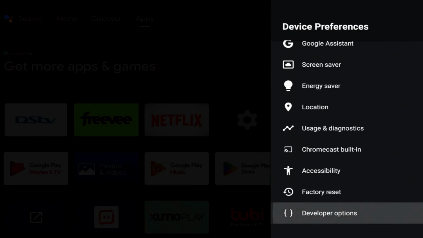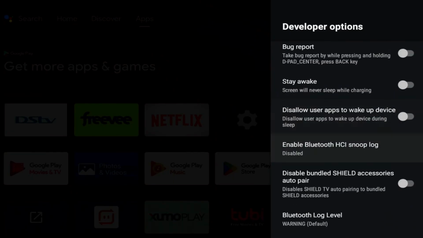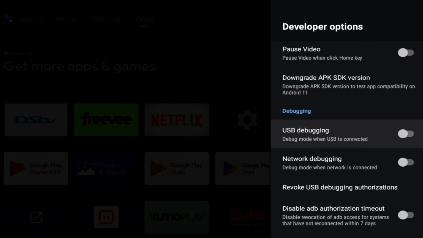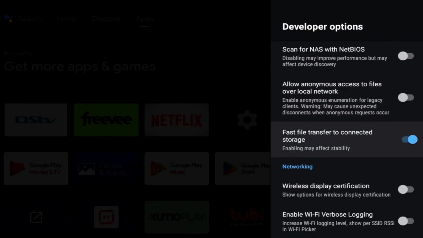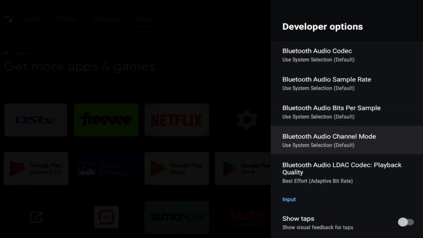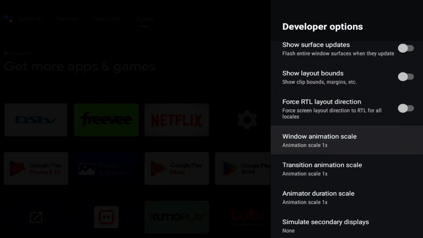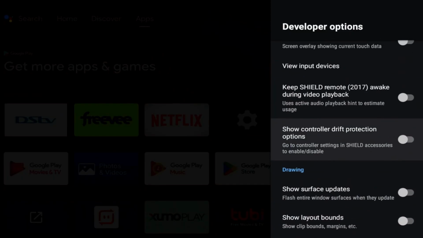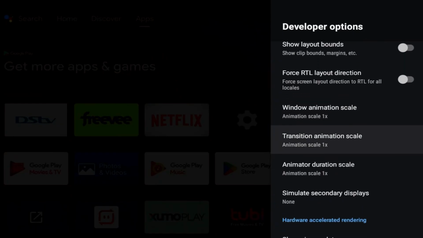We're gonna click on that, and this is where we're gonna get access to so many settings that when you get time, I really recommend going through it. Just everything as far as your storage, your Wi-Fi, your input. But where we're stopping is under the drawing menu. And under the drawing menu, we have 3 settings right here that are gonna make your NVIDIA Shield seem so much snappier. So let's go over what they mean before we turn them on and do a live demo.